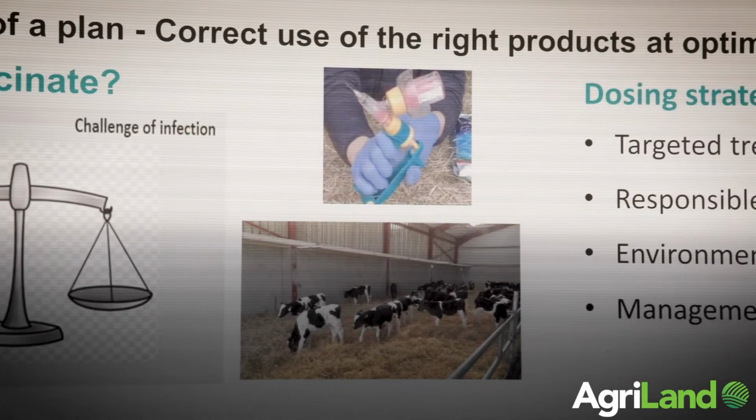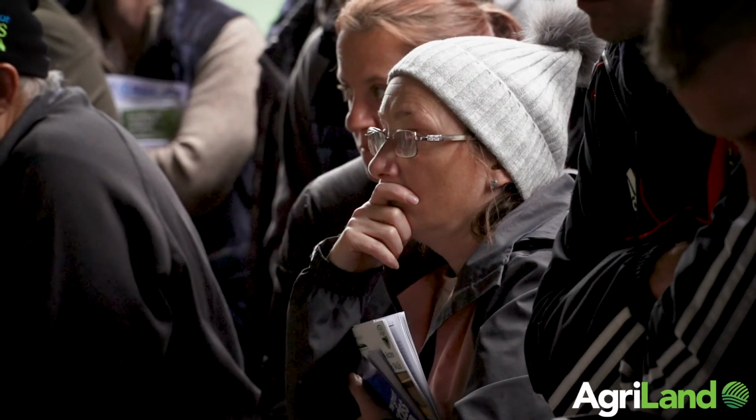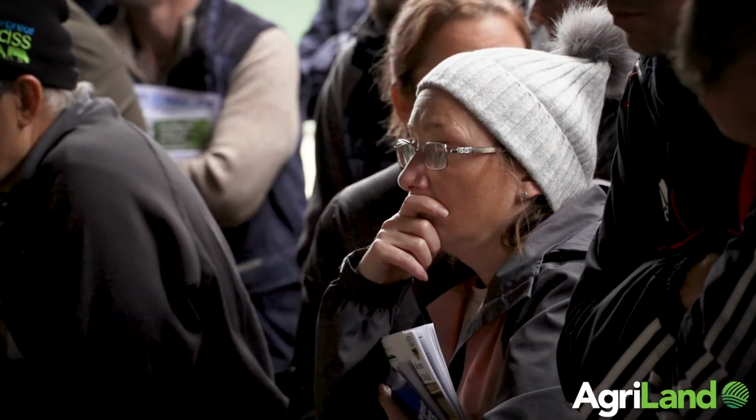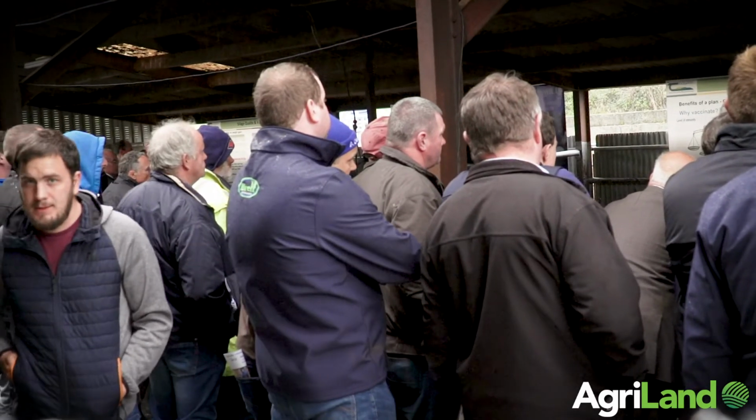So when we think about the different types of vaccines, for example, live or inactivated vaccines, it really does depend on how we actually use those vaccines. So live vaccines are very useful. They mimic natural infection very well, and therefore usually one dose of a live vaccination is sufficient. However, inactivated vaccines are very different in how they challenge the immune system, and really the second dose of the primary course is so important.